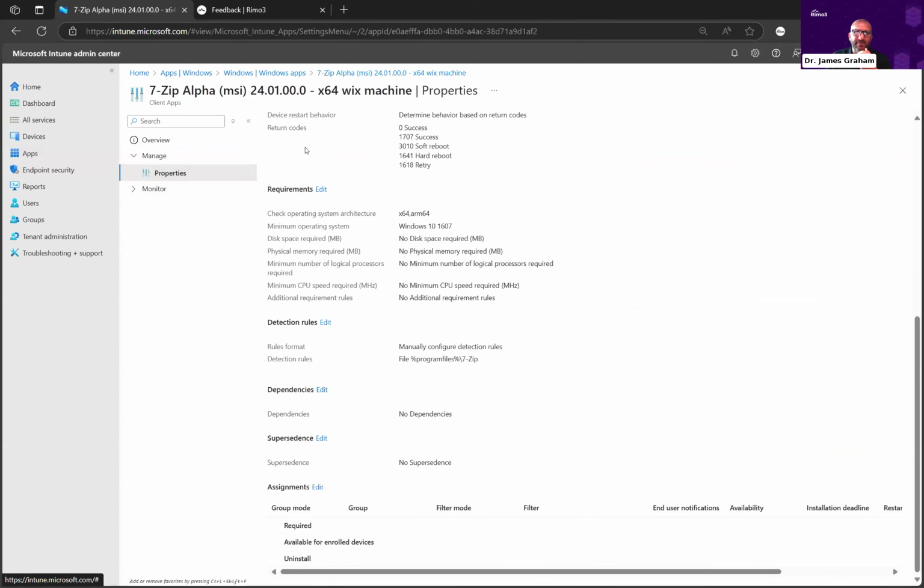So let's say, for example, this 7-zip application had 2 or 3 application dependencies. When you export that application to Intune from Remo Free, those dependency applications will export alongside it, and those dependency relationships will be populated here.